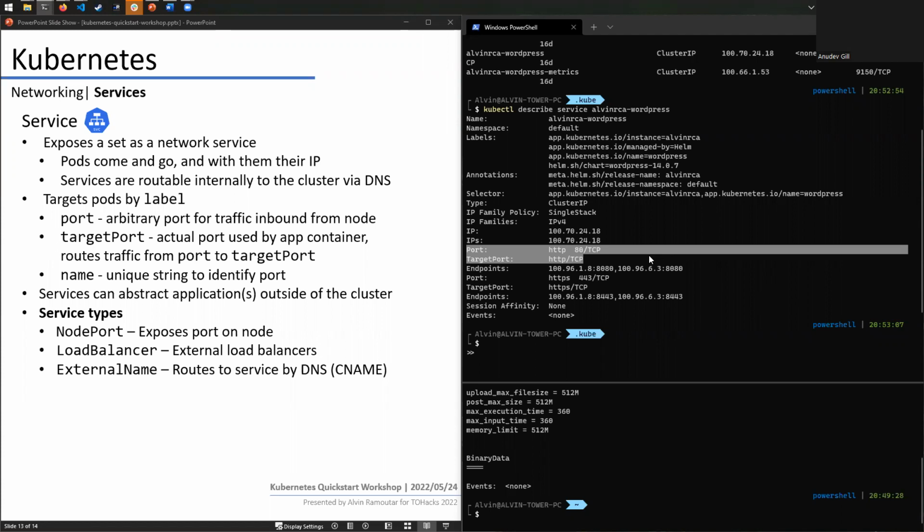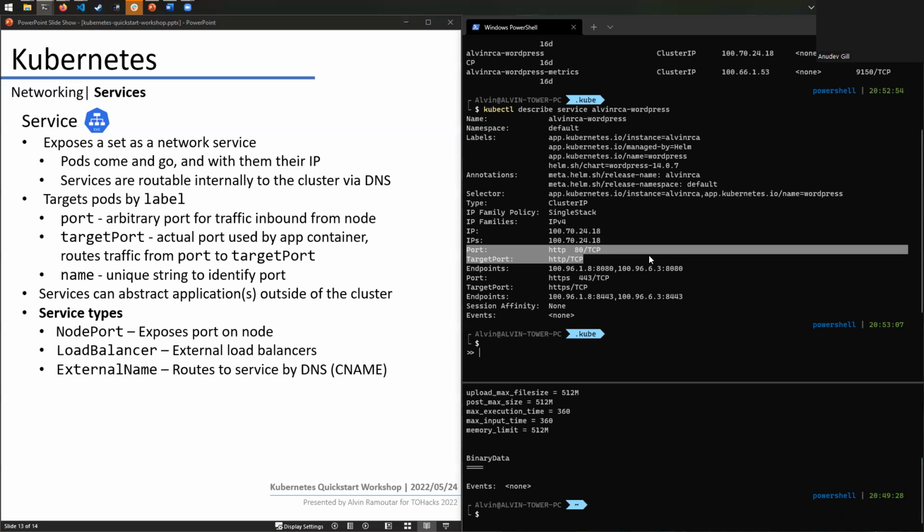So a port, at the end of the day, it's an arbitrary port. It can really be anything you want it to be, but it's what's going to accept inbound traffic from our node. So our node is going to be expecting inbound traffic on what port? Well, whatever port that we're going to define here under port.